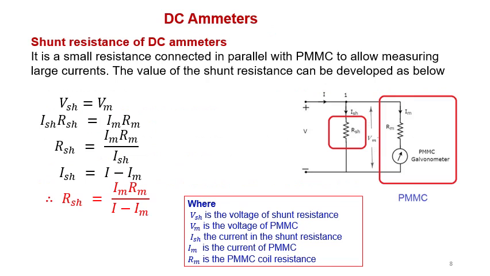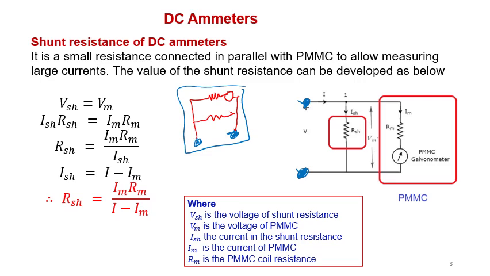So here is the circuit, or the construction of the circuit, of the ammeter. The ammeter, as you see, starts from this point and this point. If I want to clarify this to you, this is the ammeter, where this terminal and this terminal are this one and this one. I will make this dark blue, and here is the same. Now inside we are going to have a PMMC, where the PMMC has a resistance and an ideal PMMC. So this is the PMMC. We cannot leave it like this, because if we leave it like this, the high current will destroy the PMMC. That's why we connect our shunt here.